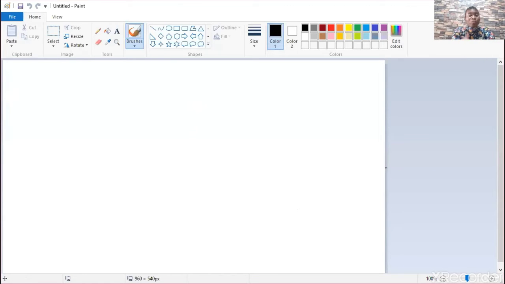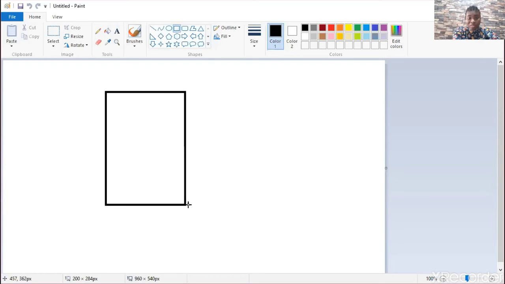Now I said I'm going to be drawing a speaker and a keyboard. So I'm going to start with a speaker because the speaker is very easy to draw first. So how do I draw my speaker? Before you start, you think, what are the shapes that I can use to draw my speaker? I have the square. So I'm going to use the square. So I'm drawing, this is my speaker.